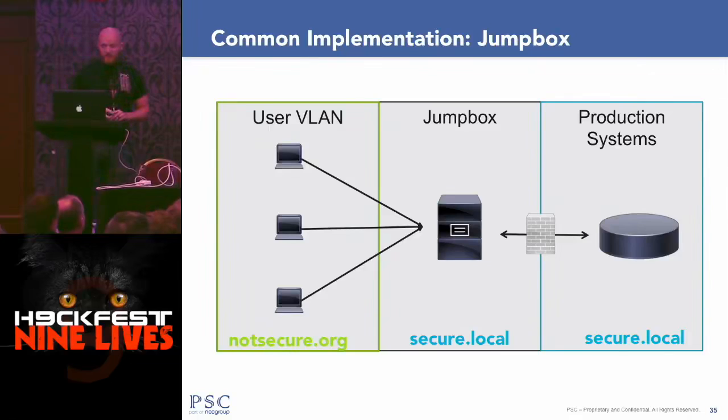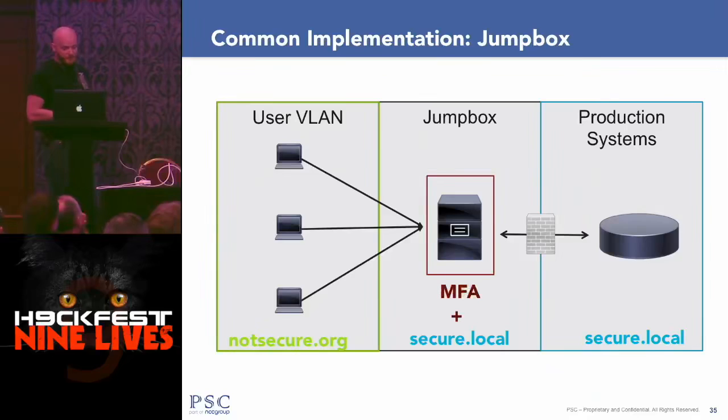I mentioned MFA, multi-factor authentication. This comes into play, it seems like, most often in this jump box architecture. This definitely strengthens that authentication boundary between the zones by making the exploit process far more complex. And we definitely recommend this as a technology to use, but it certainly comes with its own set of implementation challenges. Like everything, MFA can be deployed in a way that makes it prone to attack or bypass. So one misconfiguration I've seen here when MFA is in place is making the MFA server itself accessible in the lower security zone.